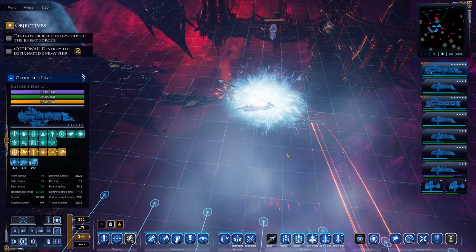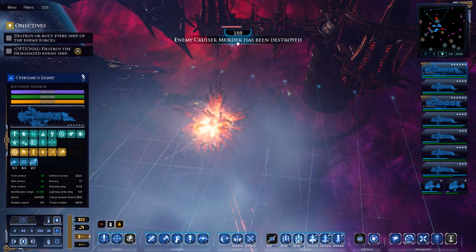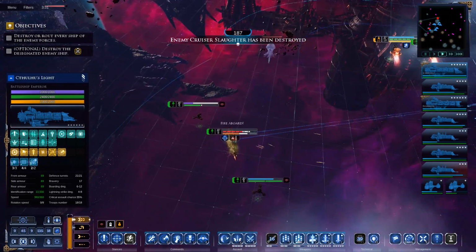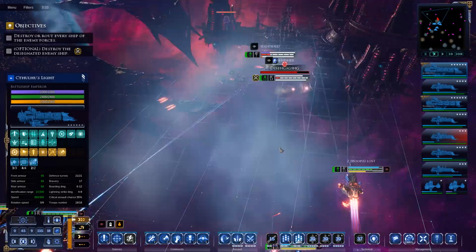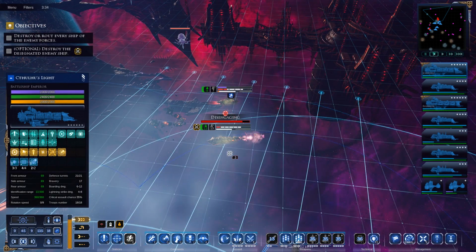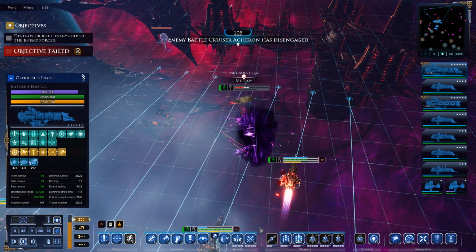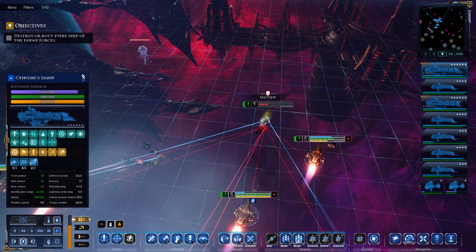Reporting successful boarding action. Boarding teams have crippled the enemy. Maximum burn. You know, if that's how you're gonna be, that's how you're gonna be. Can't be stupid. Starhawks loaded and set. Whoa, no, disengaging, not allowed. Crap, do we have anything? Not sure we're gonna be able to do anything with that in time. Yeah, they got away. No! Our objective failed.